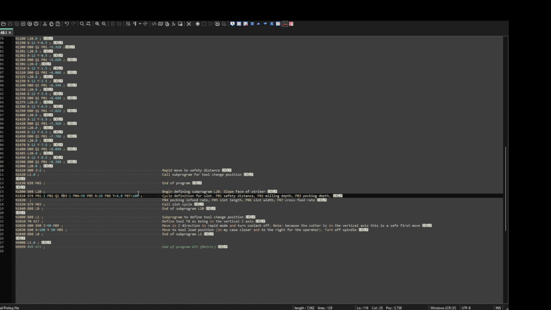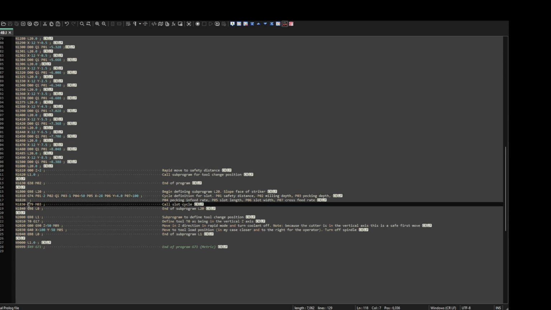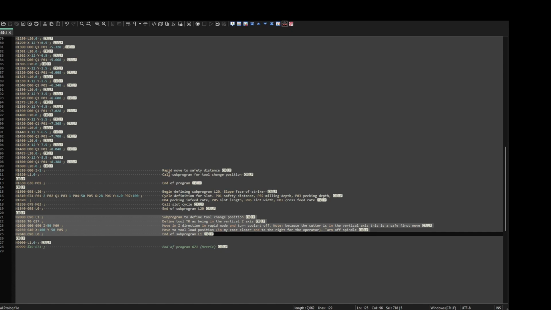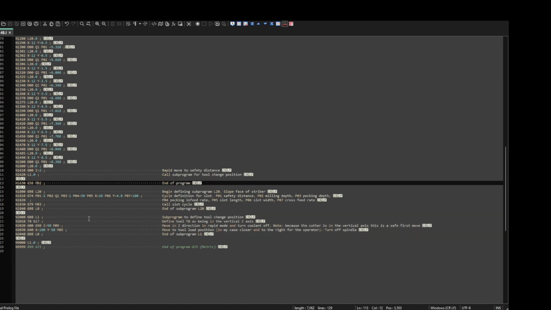So when it's done that, this here is a call to make this function work. G79, you need to actually call the canned cycle to make it run. When it's finished, it jumps back to the program and does the incrementation until it gets to the end here. And when it's done all that, this L10 is another call to park the cutter in the tool change position so you can get the part off the machine. And this is the end of the program here.